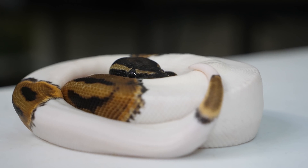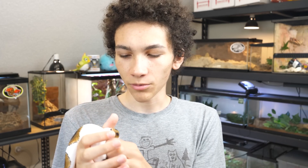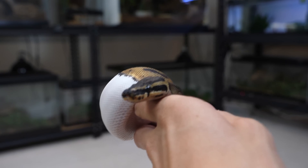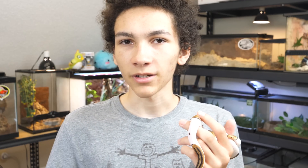He was super underweight and rapidly declining, but other than his weight he still looks perfect — his eyes are super clear, he's active, his tongue flicks everywhere, and he's pretty shy. When I move him around, you can see there's a bit of loose skin. He's pretty strong but you can still feel those muscles kind of building. Eating really helps their muscle mass grow because it takes effort to work food down their body. He tends to spend a lot of time in the cool hide, but it's good to have that temperature spectrum available.